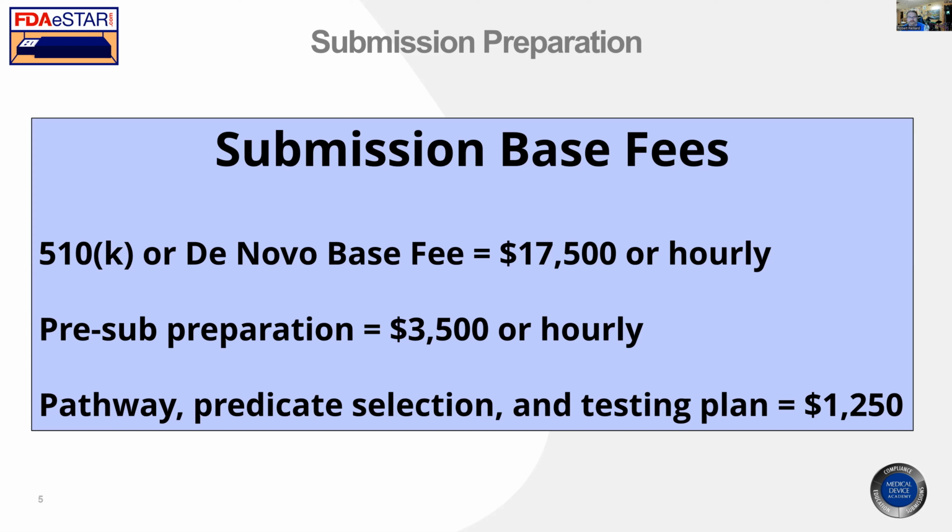But if you want a 510K base fee or a de novo base fee, we charge the same for both types of submissions. It's $17,500. For the pre-sub, it's $3,500. Now, with a pre-sub, if you don't have protocols ready, detailed protocols and detailed questions for the FDA that are specific to that topic you want to discuss, they're going to tell you, go see this guidance document, and we recommend you submit your detailed protocol with specific questions in a supplement. So you just wasted 75 days.